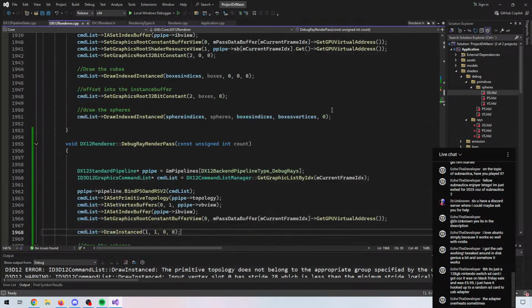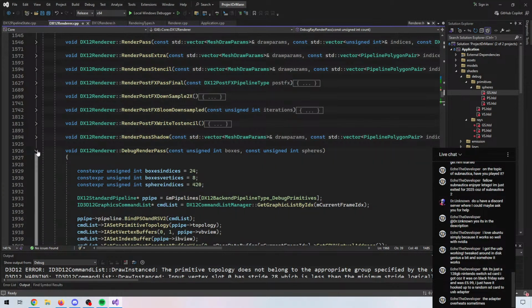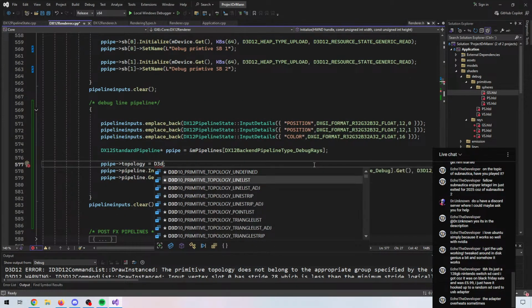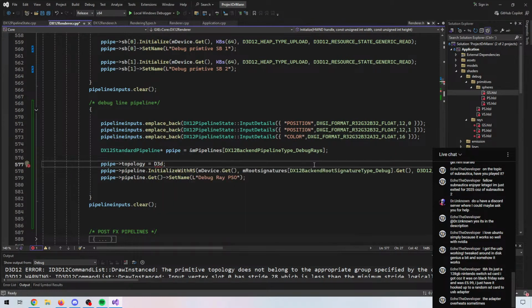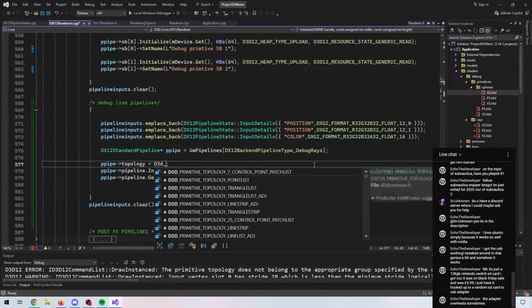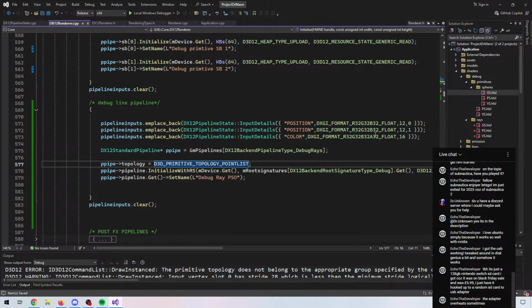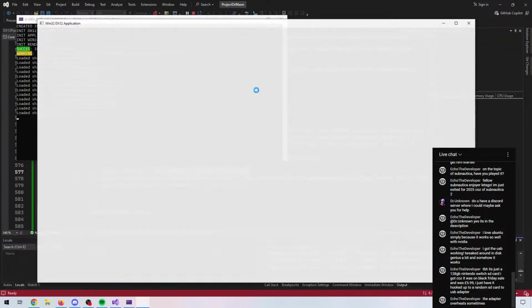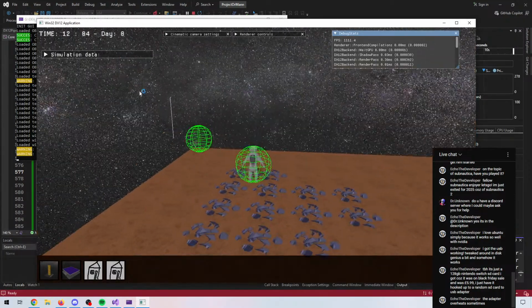So I should change it. D3D primitive point list, I guess. Primitive point list. Let's see. Okay, our line is ready.